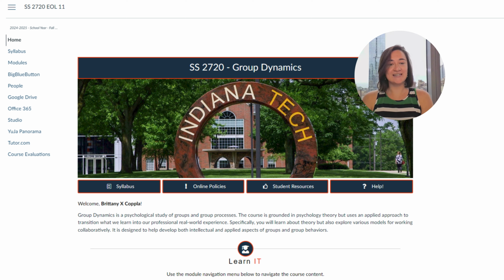So what we're looking at right now is the home page. This is what you'll see when you select your course on your dashboard when you first log into Canvas through Let Me In. The most important thing to note is that the left-hand side menu contains all the pages that you're going to need. If you ever lose visibility on that menu, click on the three horizontal lines next to your course code name, and that'll make the menu available again.